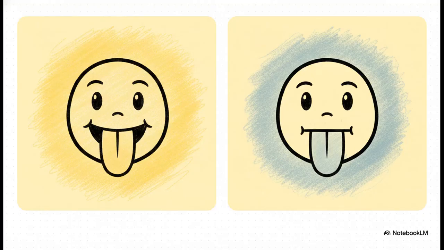A classic real-world example of Mendelian inheritance in us humans is tongue rolling. Seriously, try it right now. Can you roll the sides of your tongue into a little tube? If you can, you've got the dominant trait. If you can't, it strictly means you possess the homozygous recessive genotype for this specific characteristic.